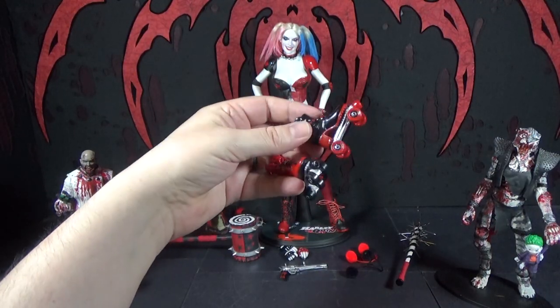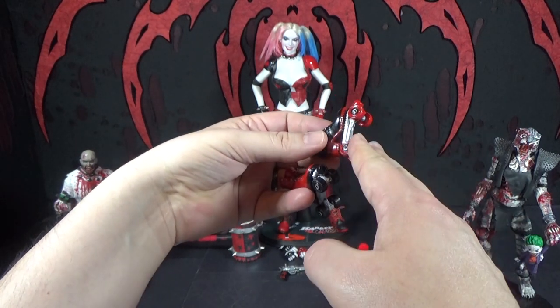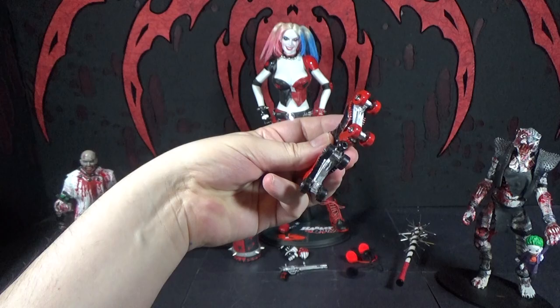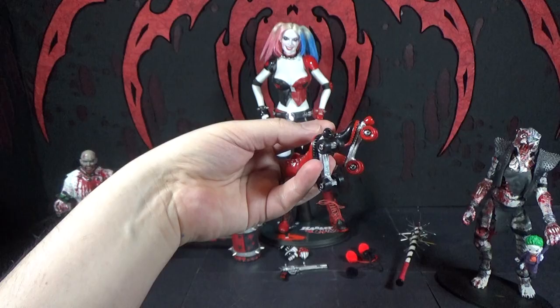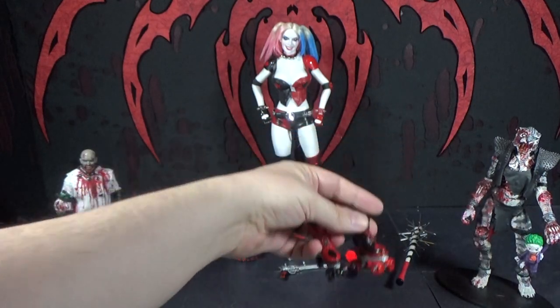I bought the boots, painted the boots, and then had to make the whole skate part. The wheels are all from Hot Wheels that I ripped apart and stuck on there. This first layer of silver that it's sitting on is just a piece of plastic I cut up. The second layer down is — if you use mechanical pencils, you might recognize that as the tab — which I stuck there. Then I had to sculpt the little stopper thing in the front and just glue it on there, then paint them. I think they turned out pretty well.